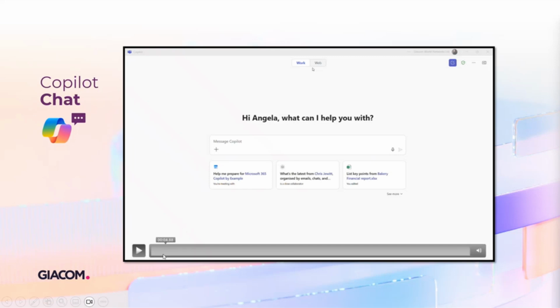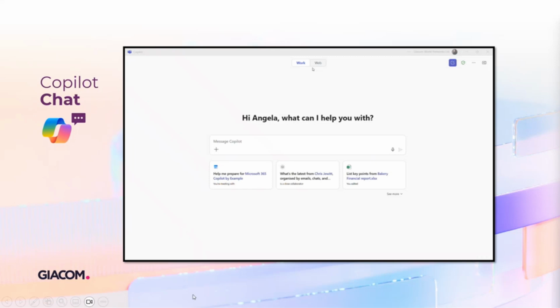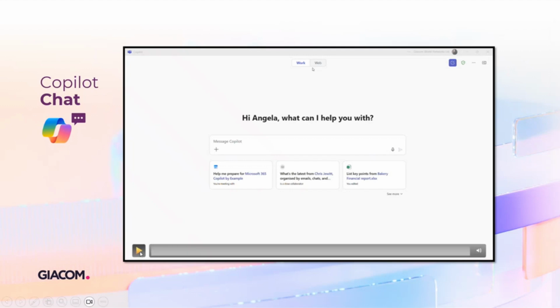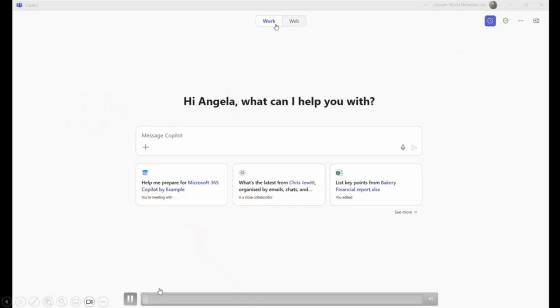Very finally, then, of course, it's Copilot Chat. So this is effectively the free version of what you get in terms of Copilot that you can come in and use. Of course you get your desktop application. The key difference between the free and the paid version is that the free version will give you access to the web only. It will not give you access to the work module. That's an important point to make when deciding which option works best for you.